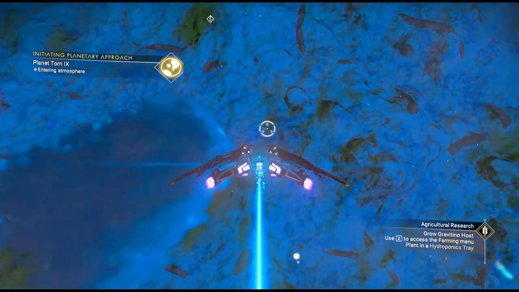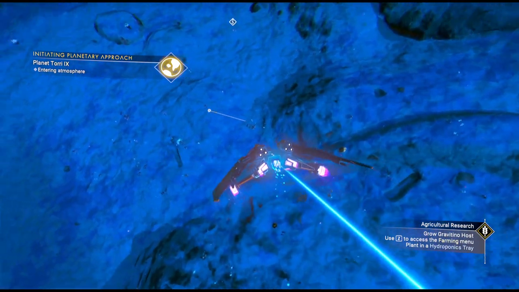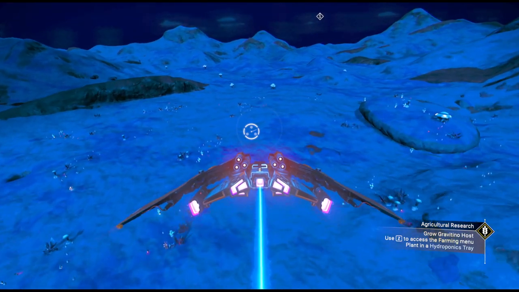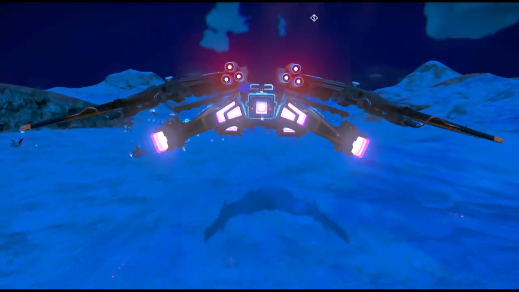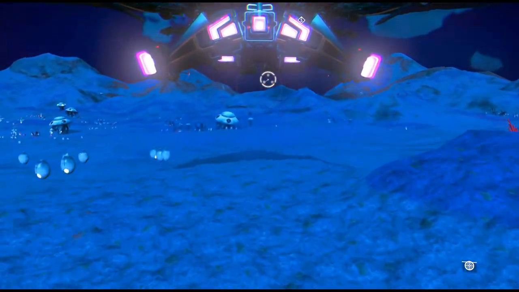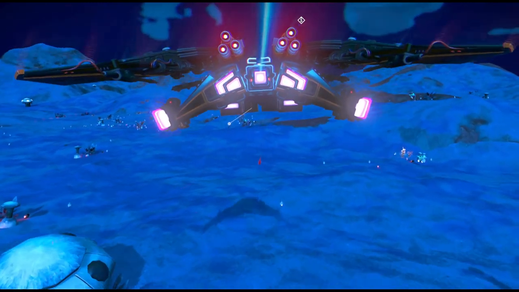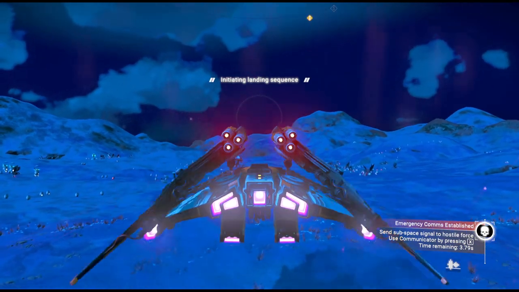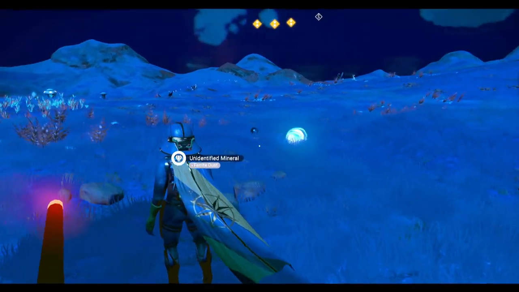Atmosphere, here we go. Come in a little bit low and take a look around. Very interested to see if there's any gravitino balls here, because even though they're aggressive sentinels, oh, we got them.